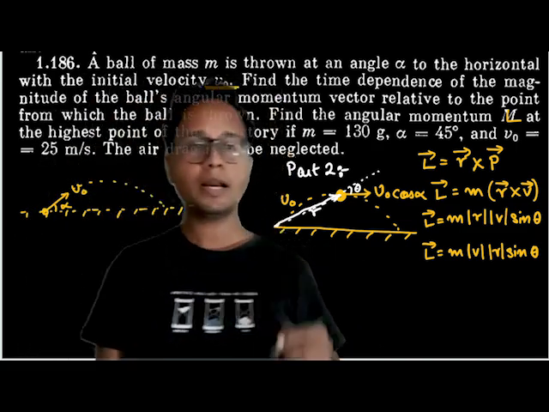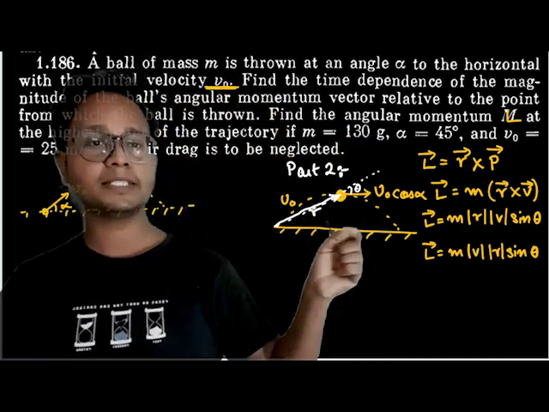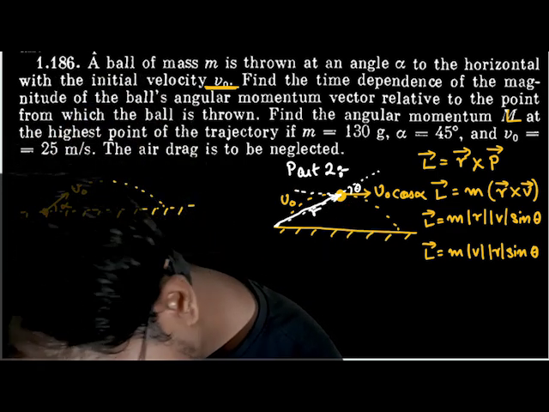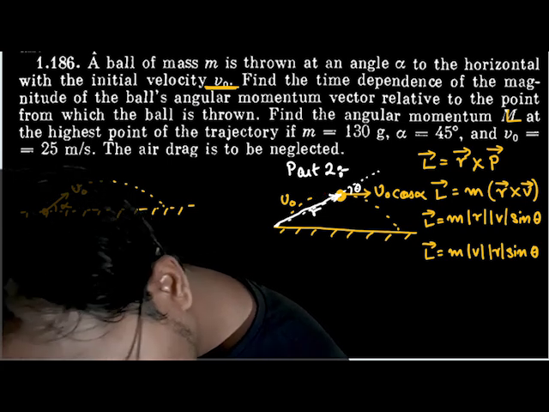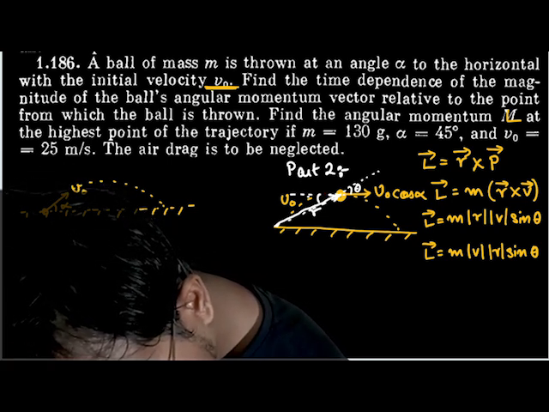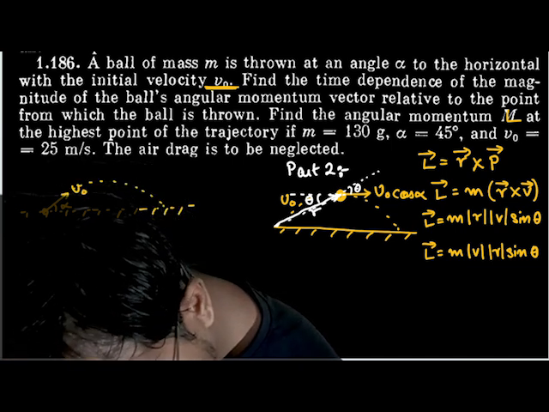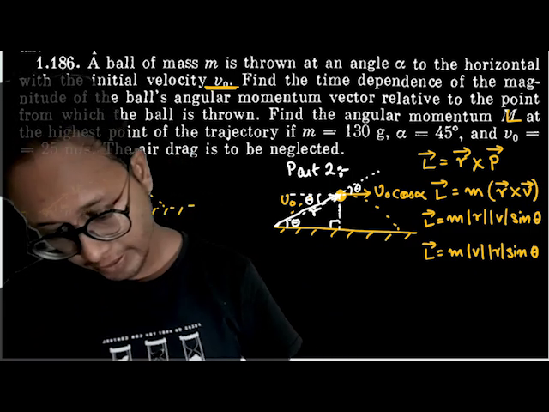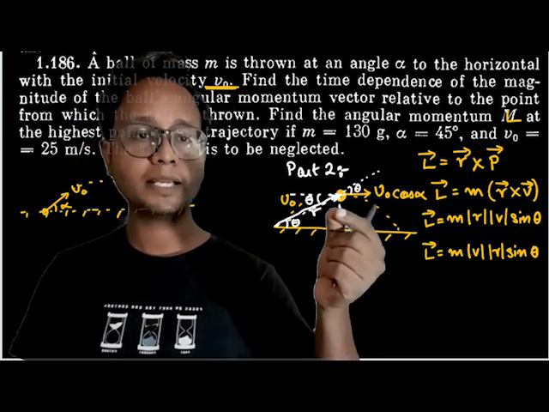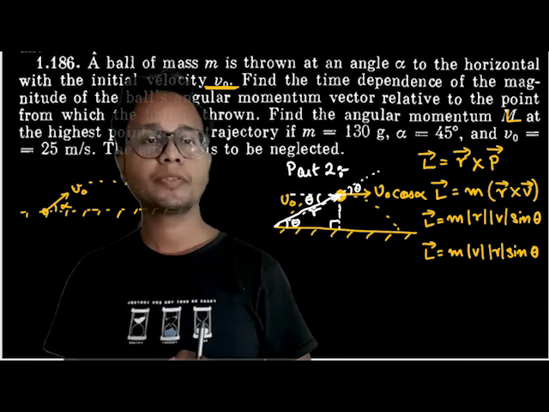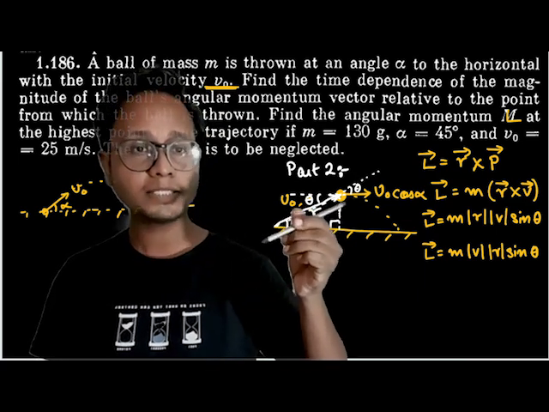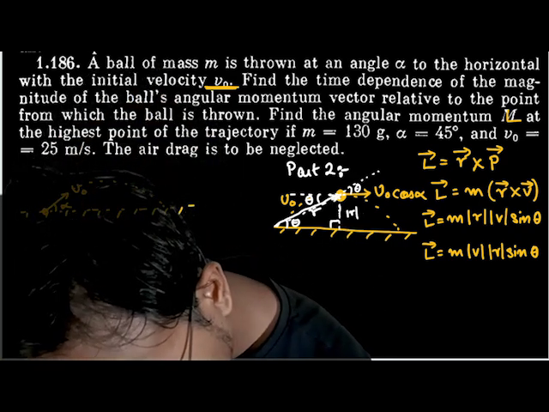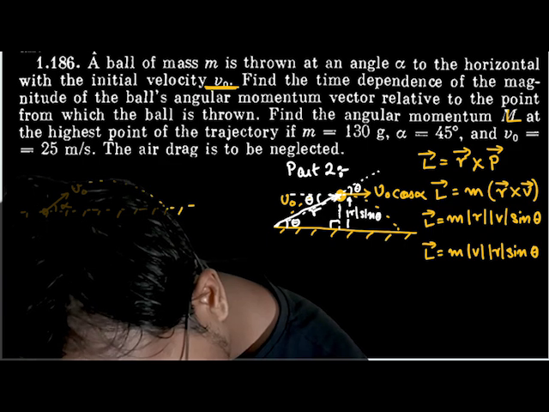Okay. Now if you see properly, if this angle is theta, and if I draw a straight line out here, then this angle is also theta, isn't it? If this angle is theta, this angle is also theta. Now if I draw a perpendicular line to the horizontal, this angle is nothing but 90 minus theta. So R sin theta is nothing but this much length, the length of the maximum height. So this much length is nothing but R sin theta.